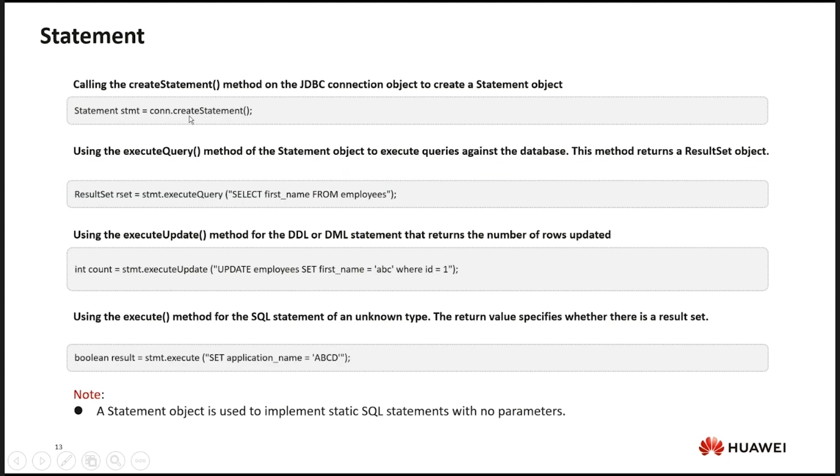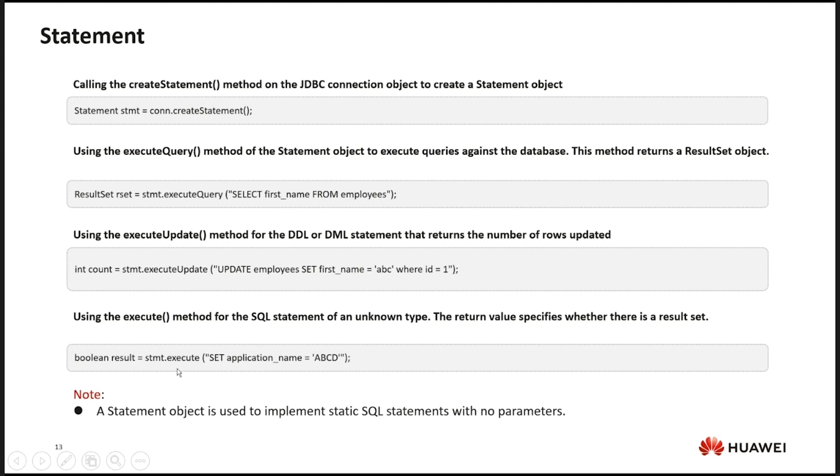Then when you have your connection, you can create a statement with the connection's createStatement. With this statement, you can execute your query, and there are three APIs to execute a query in statement. First is executeQuery. Second is executeUpdate.